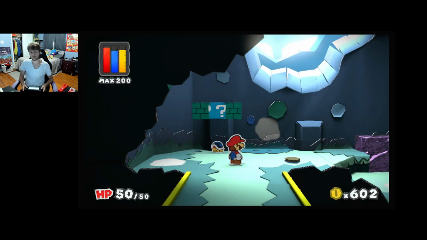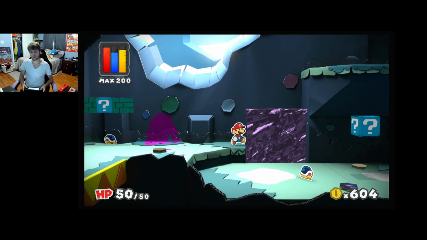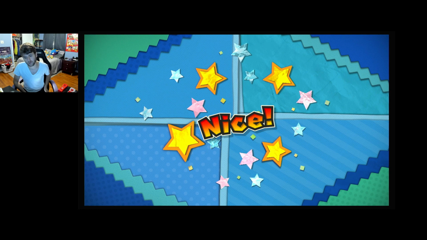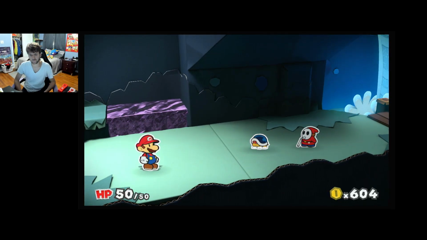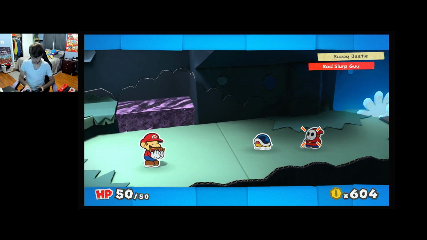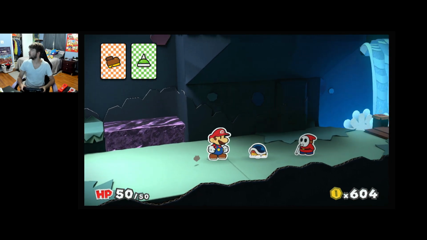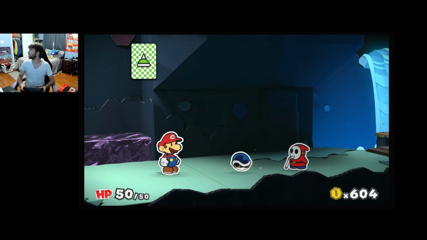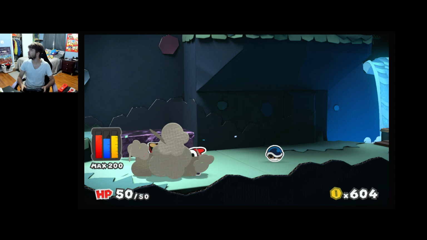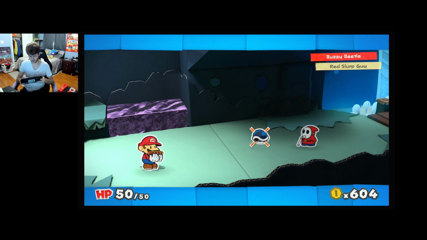Alright, so I'm gonna paint here. Maybe. Okay, so we need to fight a buzzy beetle and a little shy guy. Actually, let's flip these a little bit, because I don't know how old this was. Okay, so I guess this helmet doesn't work on these guys. See, I really thought it would for some reason.